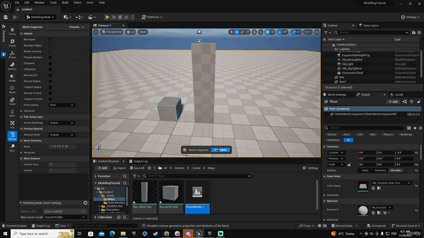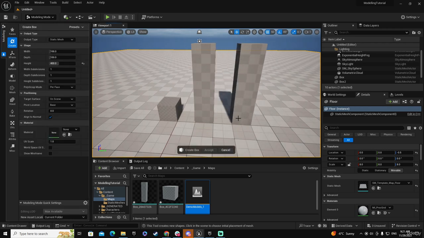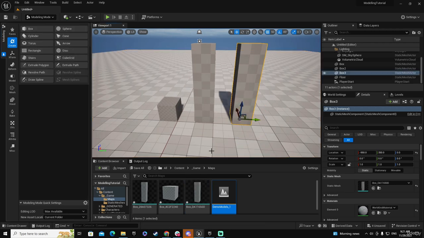Now let's make a small change. Let's say that I created a new box like the previous one, but in this case, I wish to add some subdivisions. So this was introduced at the beginning, but we're going to make some changes as we explore other options to alter our meshes. Let's say at this moment that I want to create 5, 5, and 5 subdivisions. So in width, in depth, and in height, which is basically X, Y, and Z. And I'm going to accept.